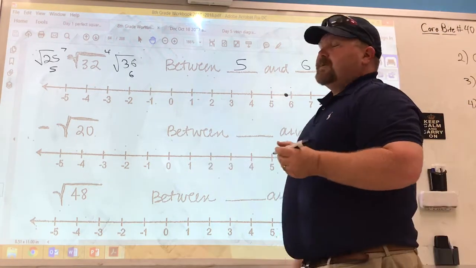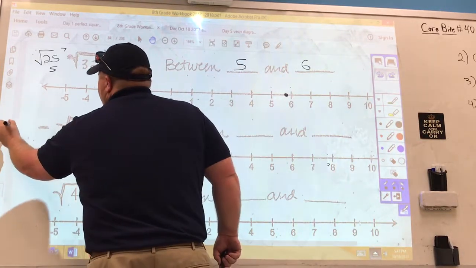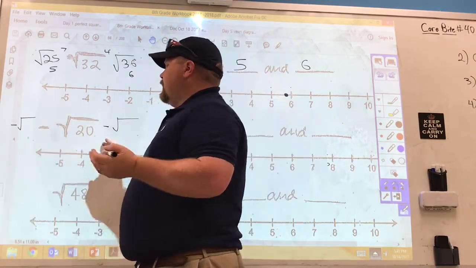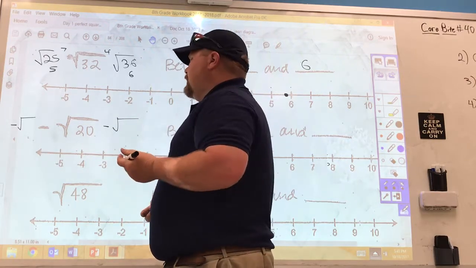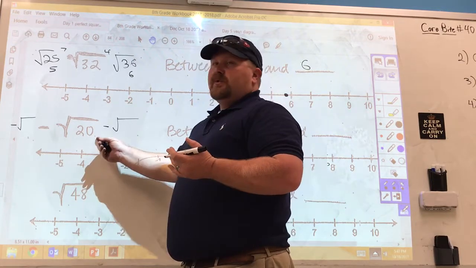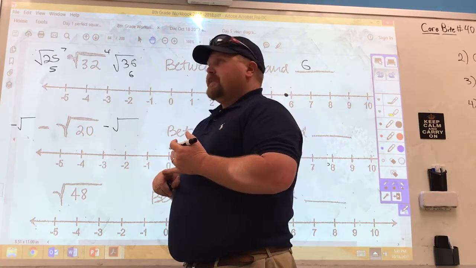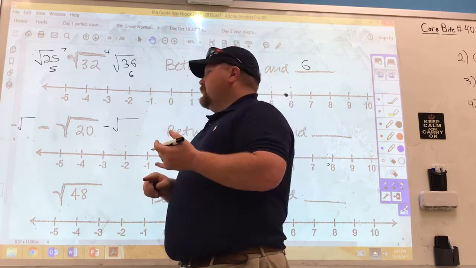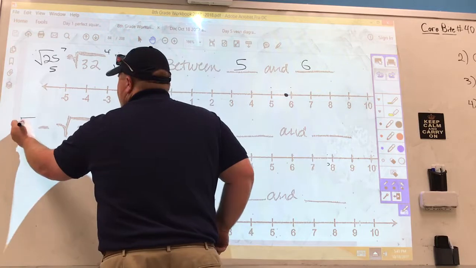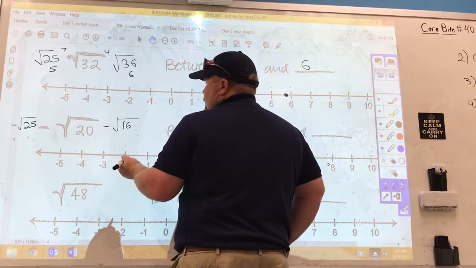All right, the next problem is actually a negative square root. It's the negative square root of 20. Well, it works pretty much the same way, except if I'm trying to keep these in order from least to greatest, it kind of seems a little bit backwards, almost flip-flopped. So what are the two perfect square root problems that are surrounding 20? Well, one of them is 25, and the other one is 16. Normally 16 would come first and then 25 would come second, but since these are negative, negative 25 is actually a smaller number than negative 16. So negative 25 comes first, negative 16 comes second.